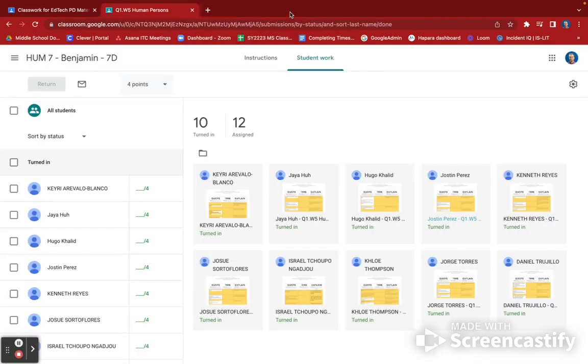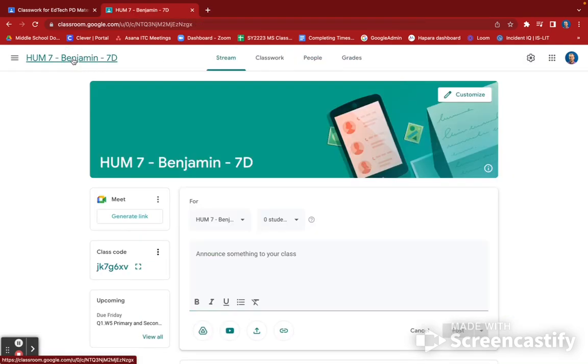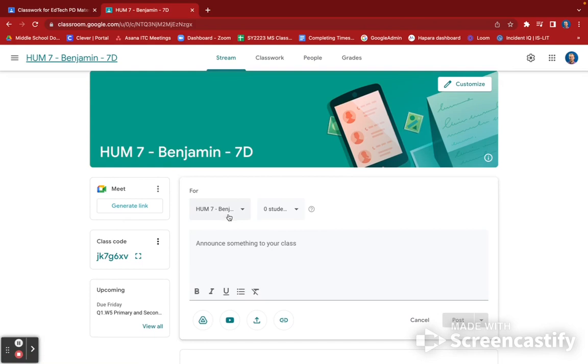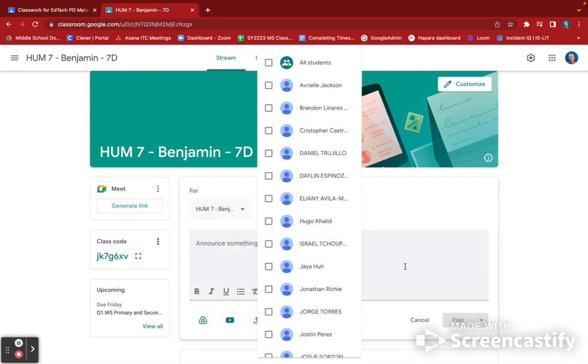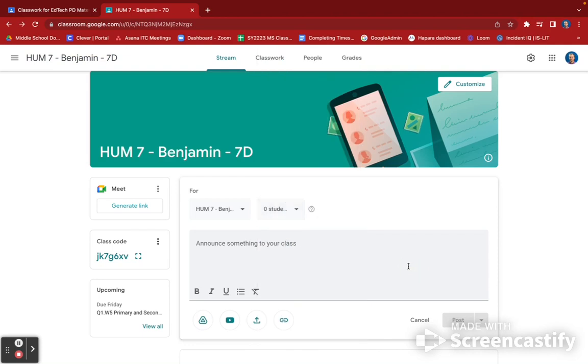All right. Next, emailing groups and classes. Going back to my main screen here, you'll notice when you create an announcement or when you assign classwork, you'll have the opportunity to determine, I want this to be pushed out to all my classes, certain classes, all my kids, certain kids. This is an amazing and powerful tool for differentiation.